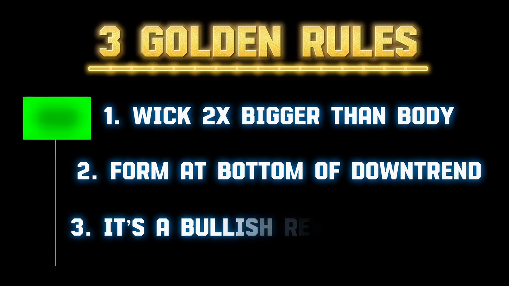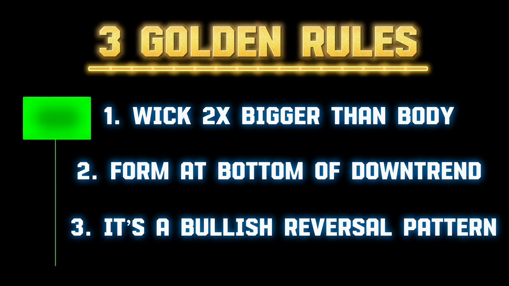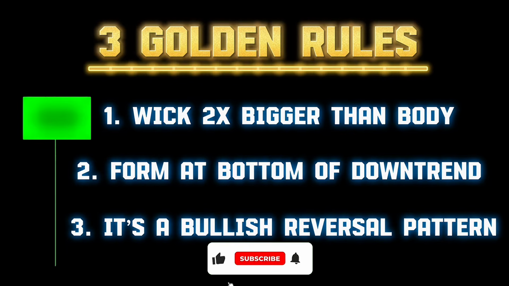Rule number 3, remember the hammer is a bullish reversal pattern. It should be used to anticipate the start of an uptrend, not to trade within chop. Stick to these 3 rules, and you won't fall for fake setups that just look like a hammer but don't behave like one. Now let's move on to the next powerful pattern in this series, the hanging man.